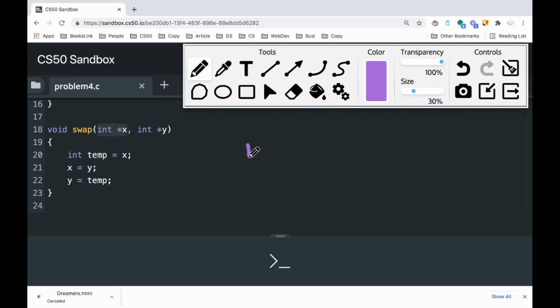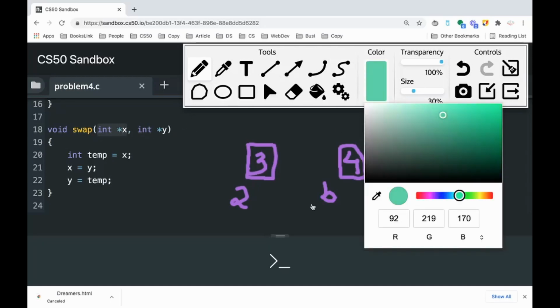So I will have A, I will have B. When I pass the addresses of A and B to X and Y, what I'll have is something like that.